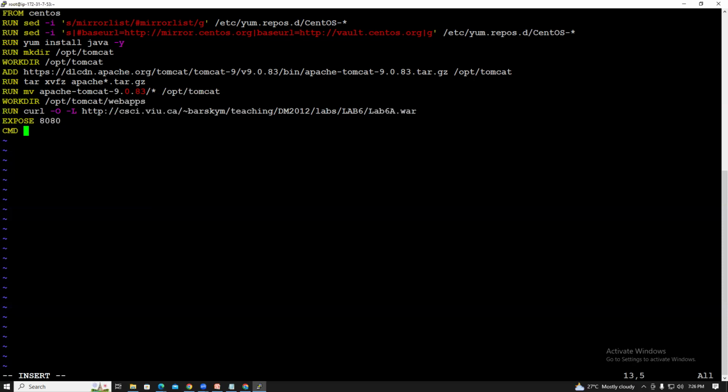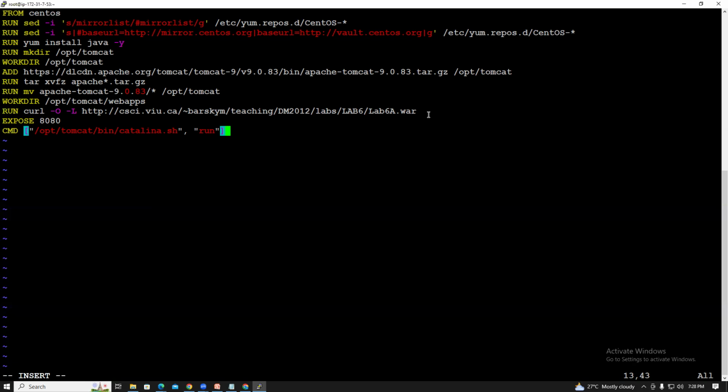CMD. This command will run while running the container from the image.